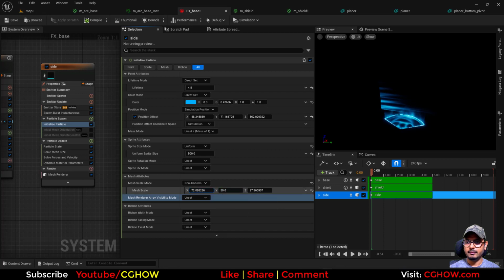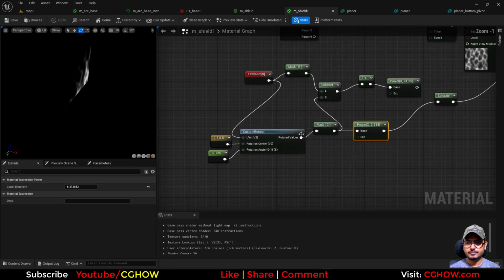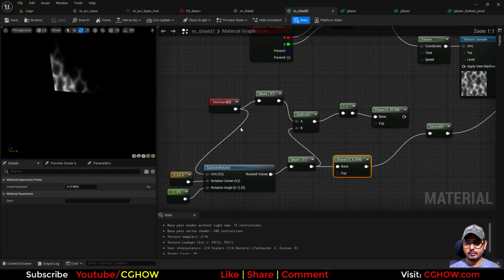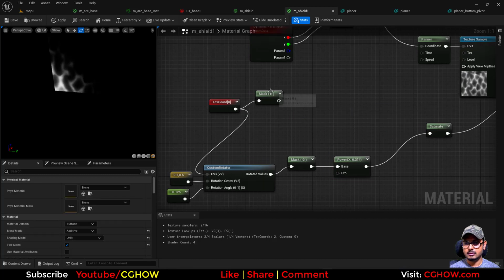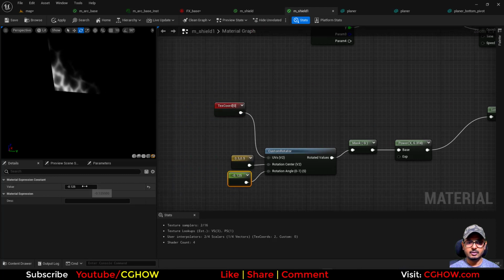We don't have this X axis, so we have Z. So we need to actually rotate the material. So in the shield one, what I'll do, I'll remove these, and we can just make it positive. Sorry.